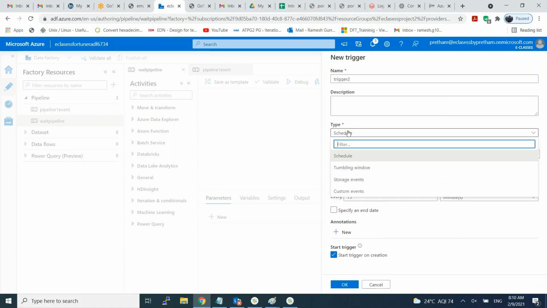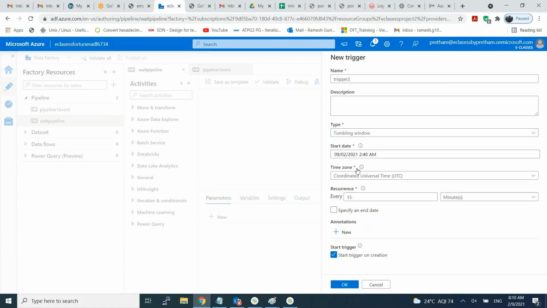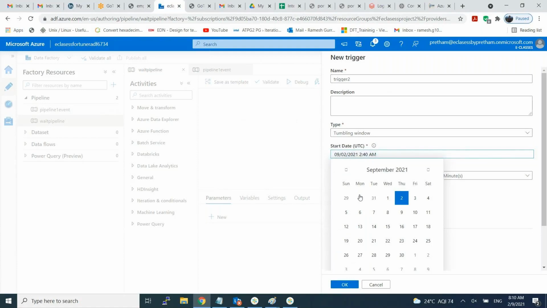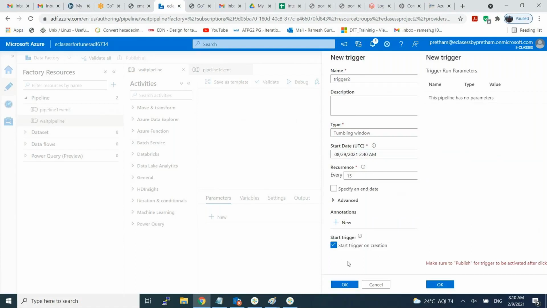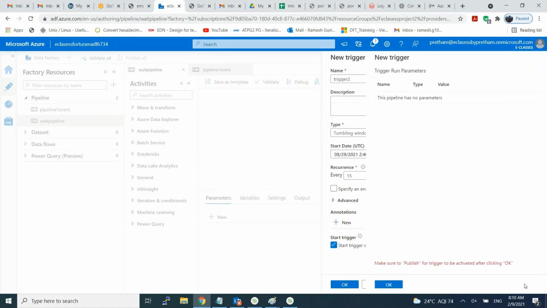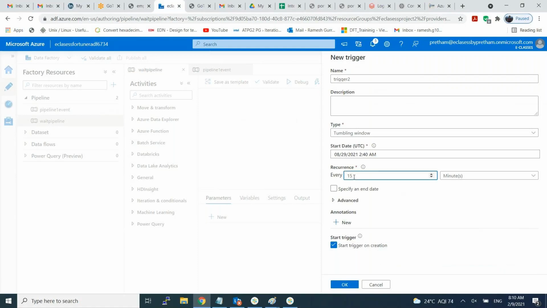For the trigger type you can use the tumbling window trigger, and you can put a start date, even a past date as well. So it is going to execute from the 29th onwards, every 15 minutes, running your pipeline.